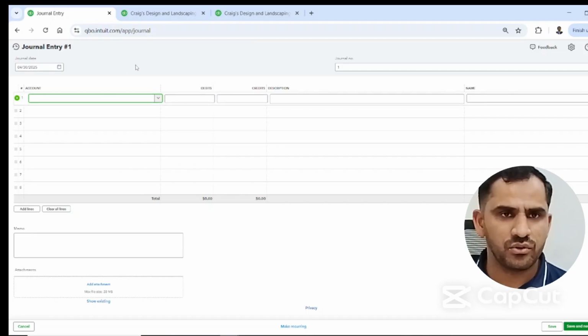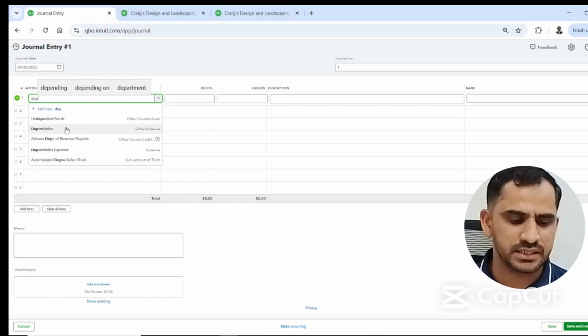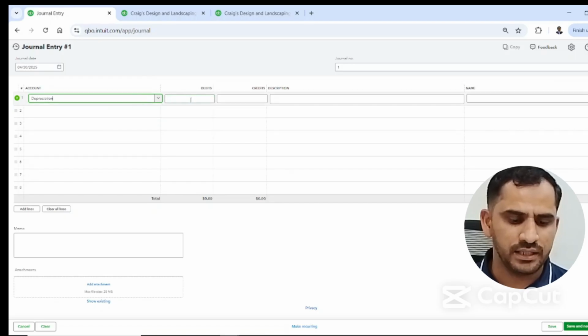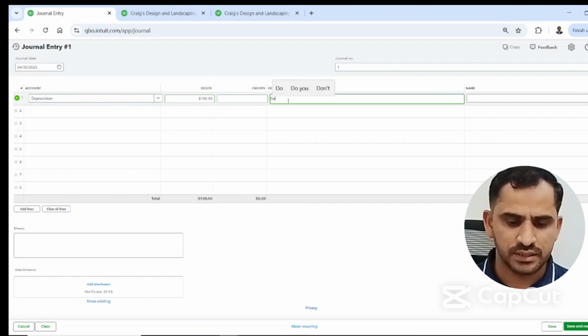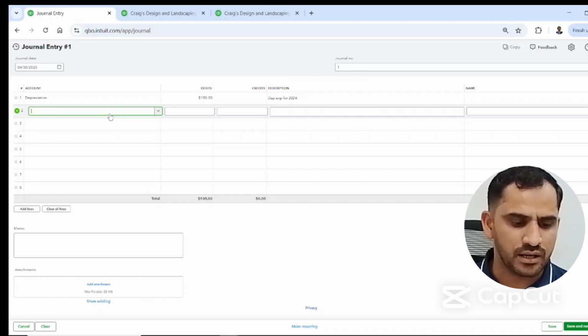For example, we are going to record depreciation expense here. I select depreciation expense, and here I write the relevant amount, 100, and in the description I write depreciation expense for 2024.